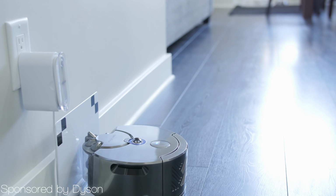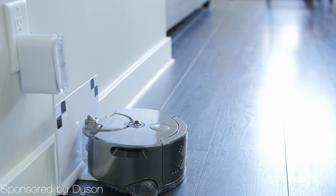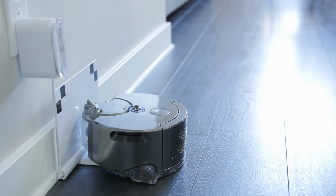Hey guys, now I don't know about you, but I've always wanted a robot vac. So when Dyson asked if I'd be interested in taking a crack at their 360i robot vac, my chin literally quivered. Anyways, it's about a year old, so when it finally arrived, first thing I did was look at some existing reviews to know what to look out for.